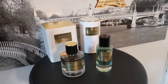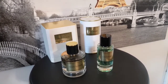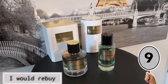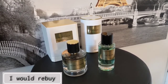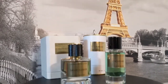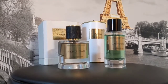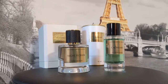Night Flower is sweeter than Cashmere, but Cashmere is a little more complex to my nose. Both are great fragrances. I give Cashmere a nine out of ten — I think it's a great fragrance to start out with from Les Fleurs du Golfe. There are other fragrances from this house I've heard are really good as well, even though I haven't tried any others. Definitely make sure to try Cashmere at least.